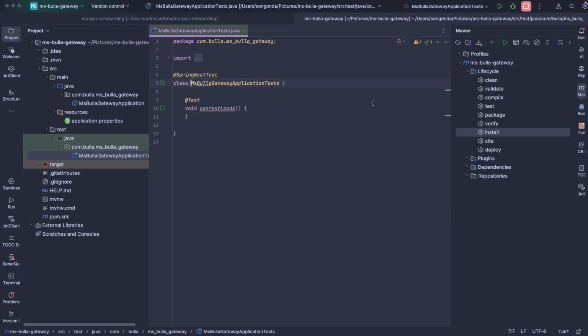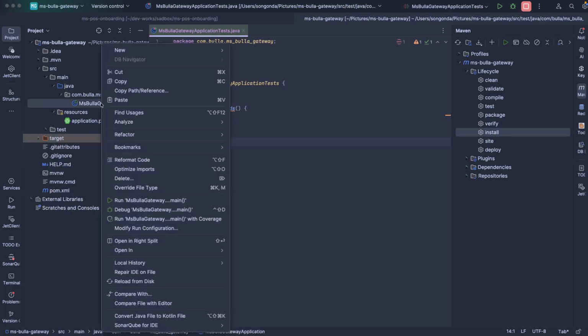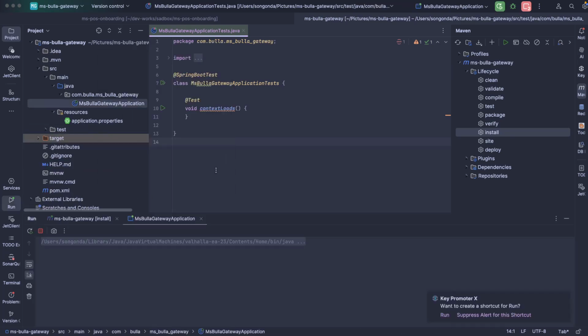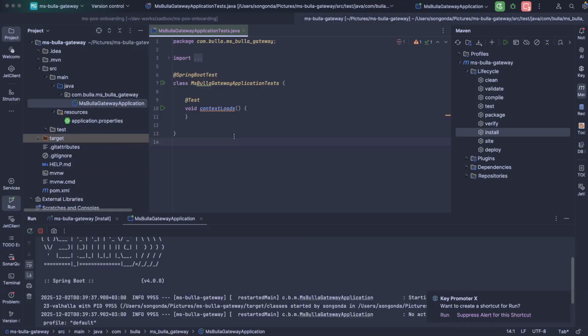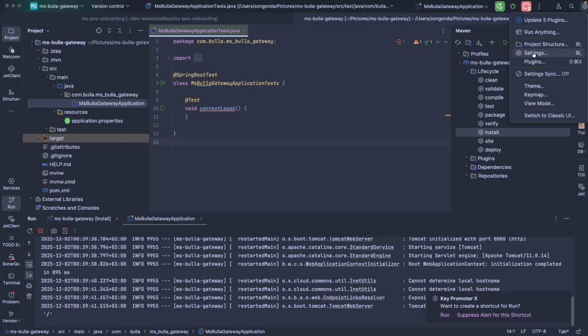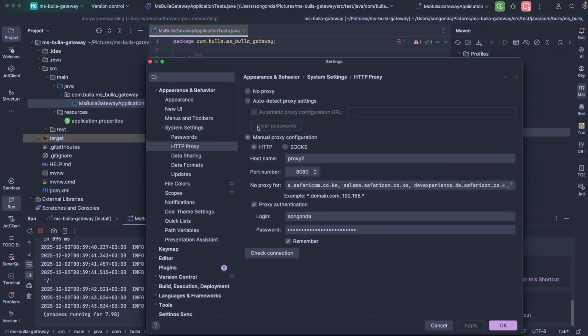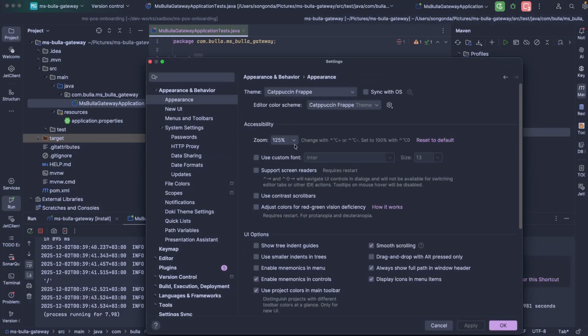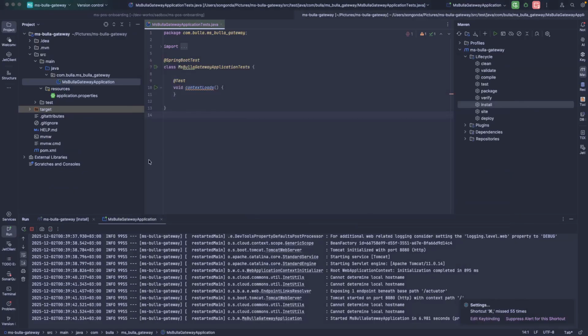Let's do this, and then we can even run from here. I don't know why it's running the test file. Oh, okay. Because we are on test, so let me run this. So this is the main class. So I reduce this a bit, to the size that I'm used to, so that at least you can see 100%. At least I can see everything well.